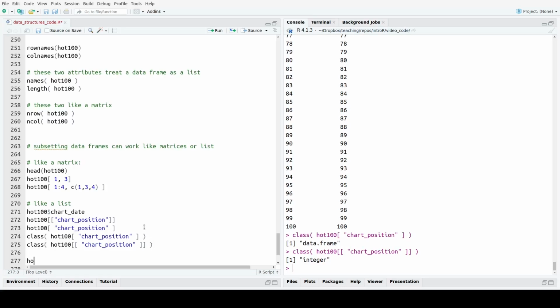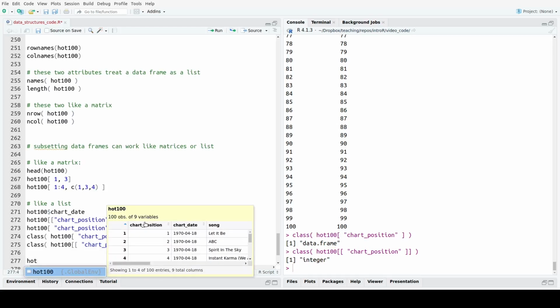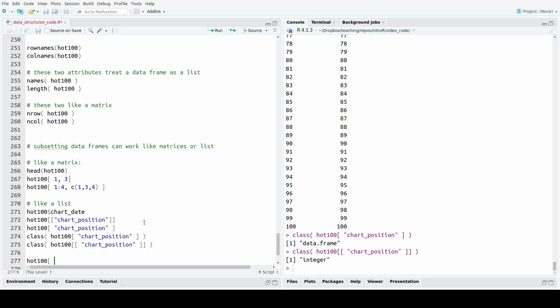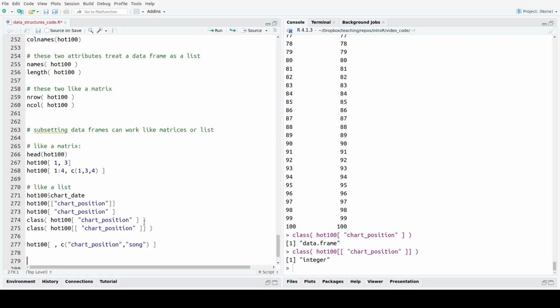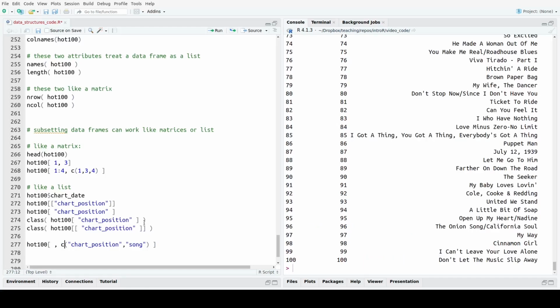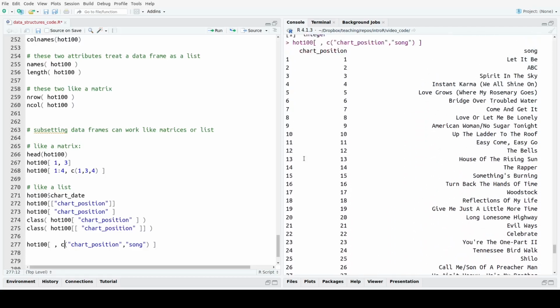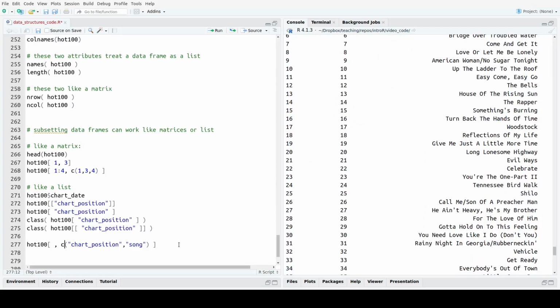Now things get kind of tricky, so you can say hot 100, if you want to grab 2 columns, chart position, song. This is using single square brackets, but it's going to treat this like a matrix. So it's going to grab all rows, these 2 columns. So this also returns a data frame. You can see by the way it gets printed out.